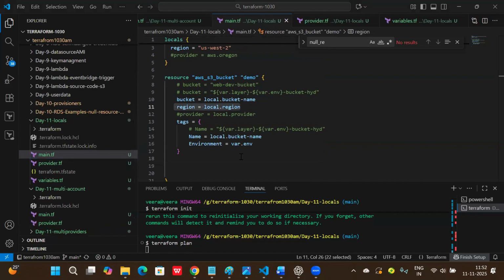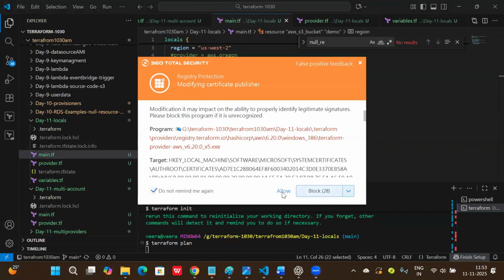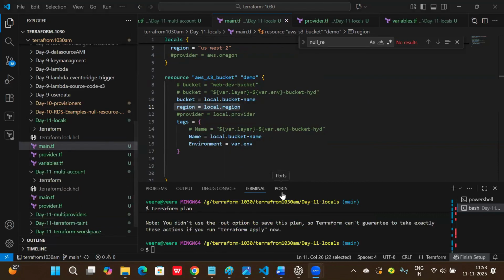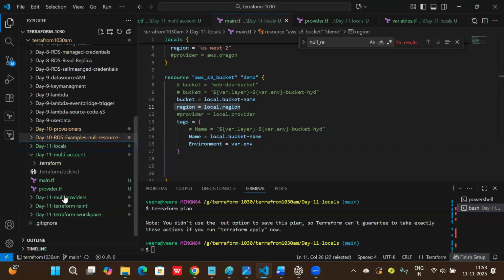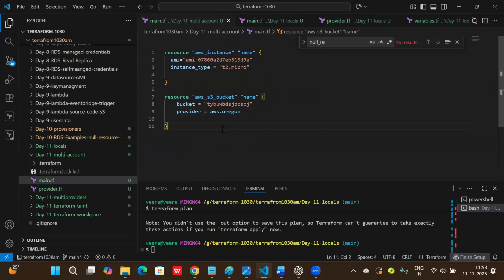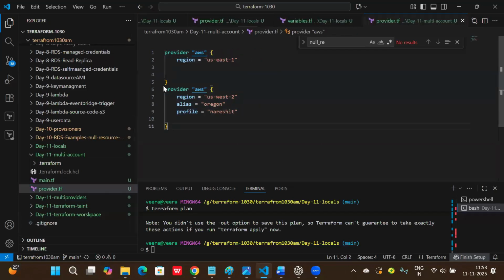Multi-account is already explained, right? What is your question here? Only the profile we should give, right? Multi-account. Here I'm using multi-account. I'm using this provider block. Inside this provider block, I have given profile equal to Naresh ID.